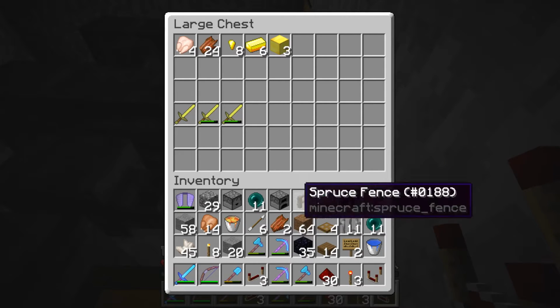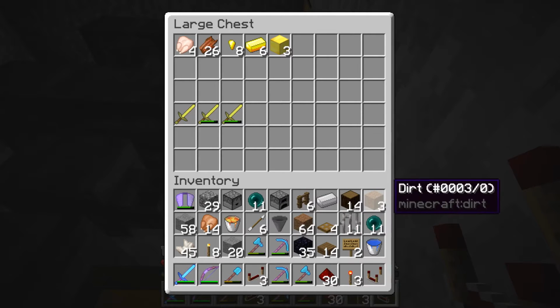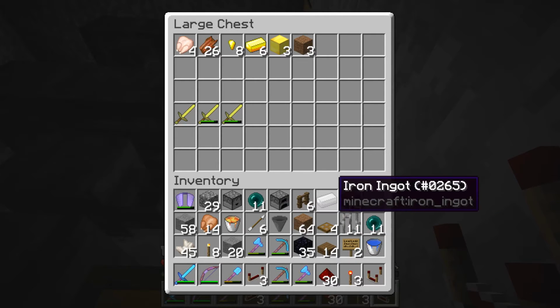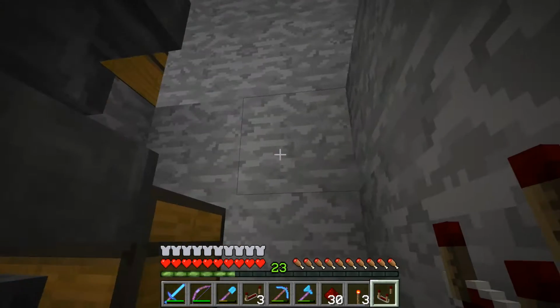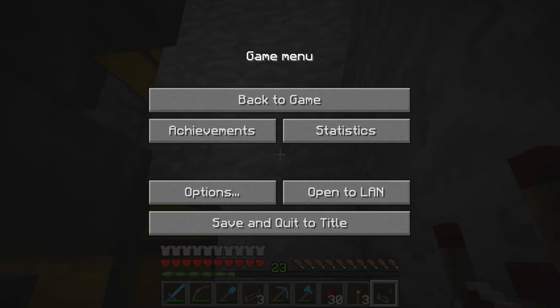Okay, let's go check the stuff in here that we don't need, because we want the rotten flesh and the swords and all that stuff that we get to be sorted out. So that's what we're trying to get right now. Okay, so I'm going to take a quick pause and figure out what's going on with this lag. I'll be right back in a couple.